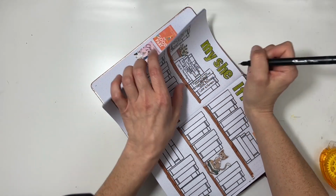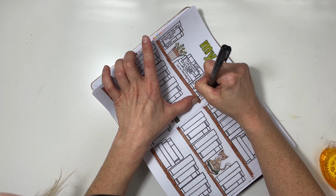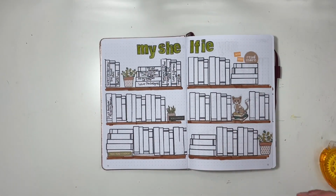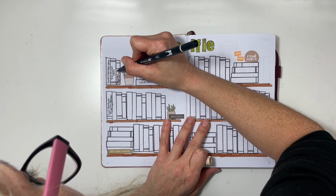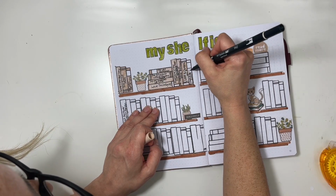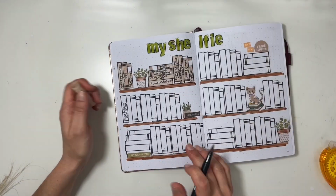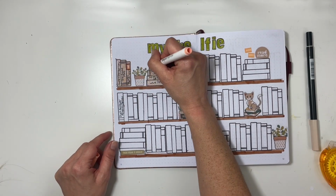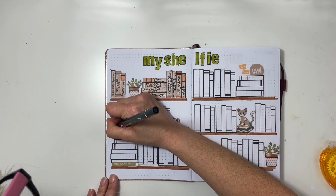But I had a really good month for reading. It was 12 total books, and that took up 1 shelf and then a start of another shelf. And I had a pretty good mix of genres and different books that I read, including 2 nonfiction books, which was really exciting. I'm definitely hoping to read and listen to more nonfiction. I don't know about you, but for me, listening to nonfiction is much better. I feel like I really am able to connect and actually finish nonfiction books by listening to them.